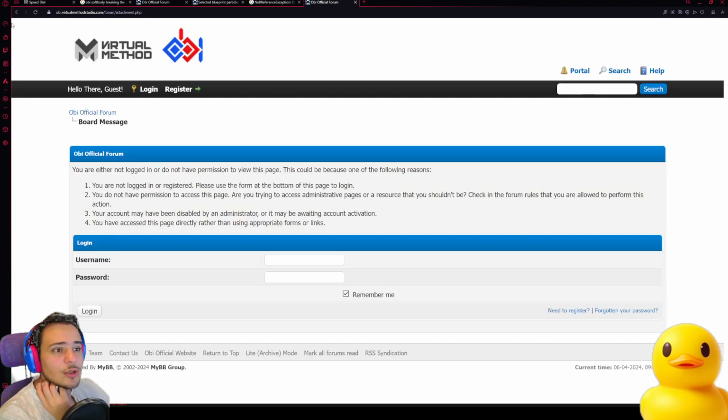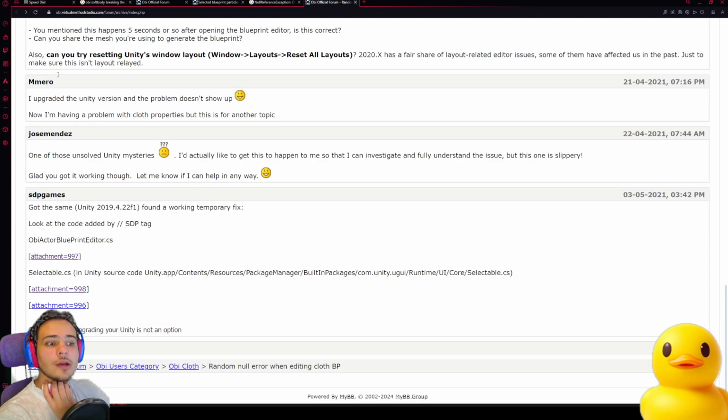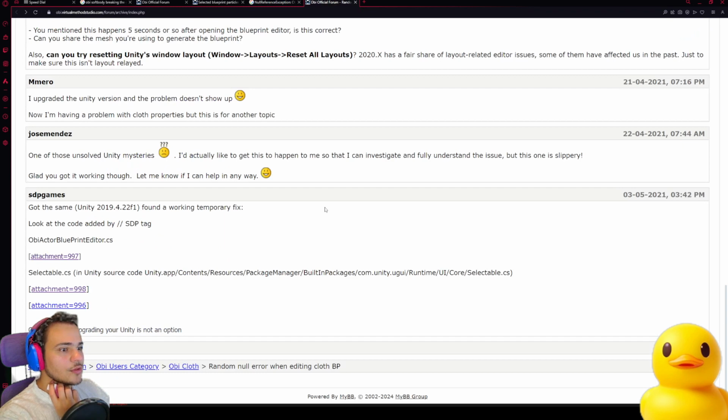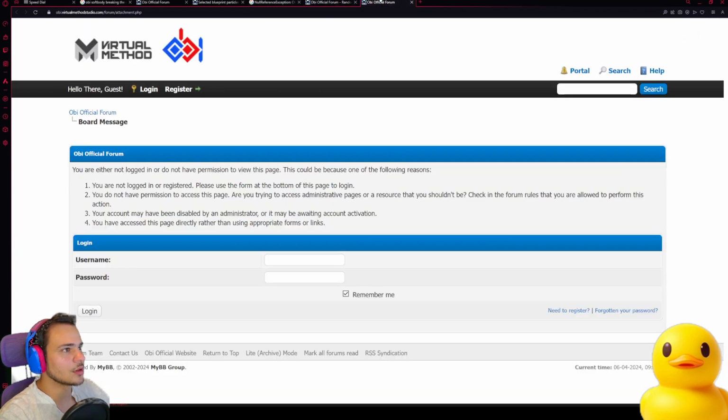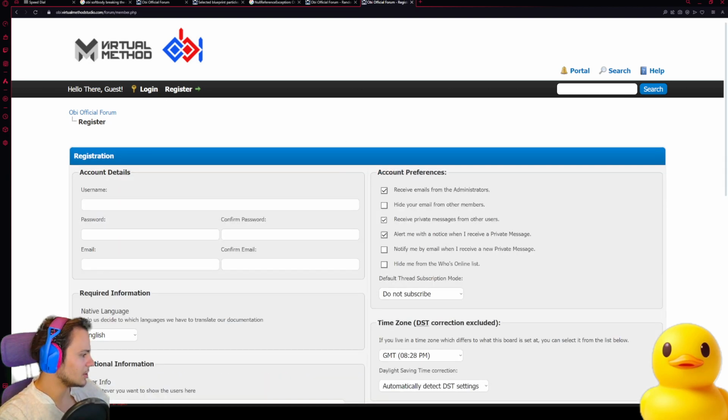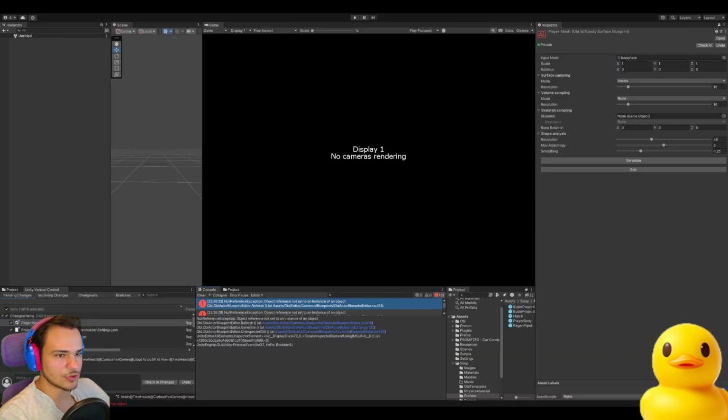And they attached images which I cannot look at if I don't register on their website. I mean, it looks like it's exactly the solution, so I guess let's try and register here, because I need this. I agree. Registering.